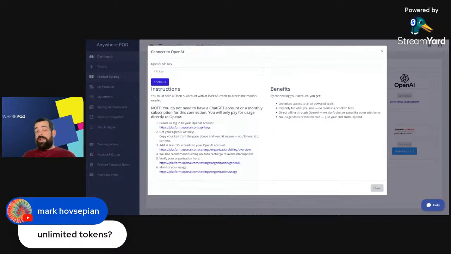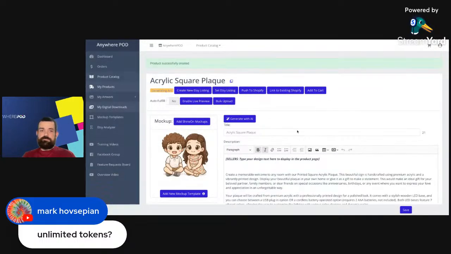That usually runs somewhere around 10, maybe up to 17 cents an image, depending on the prompt and the image and that sort of thing. So it does vary a little bit. I know OpenAI is constantly lowering their prices as new models come out and other models get cheaper. This is that newer image generation model from OpenAI, so I would expect that to be coming down in price in the near future as well.